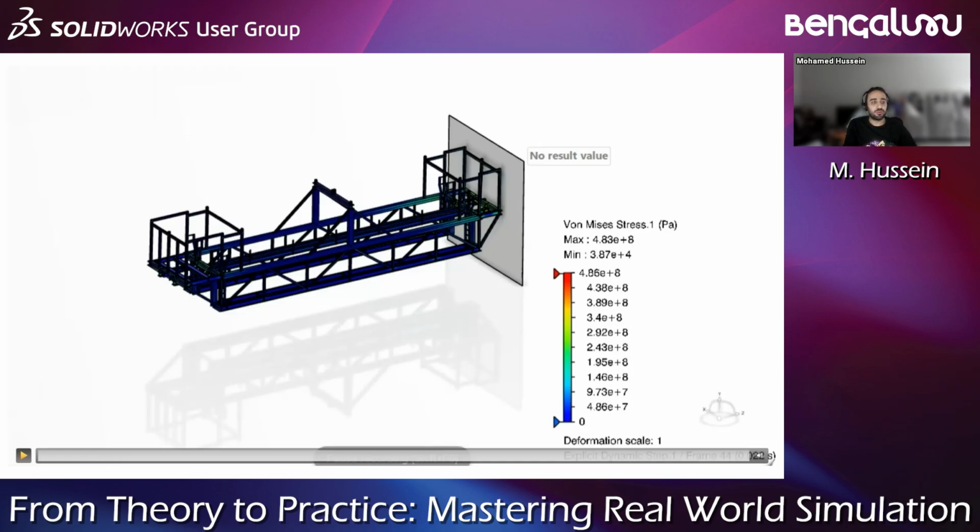First of all, for any simulations that we are doing, we cannot finalize them without a mesh independency study. So we have to provide this. Yes, we have done a mesh independency study for two reasons.